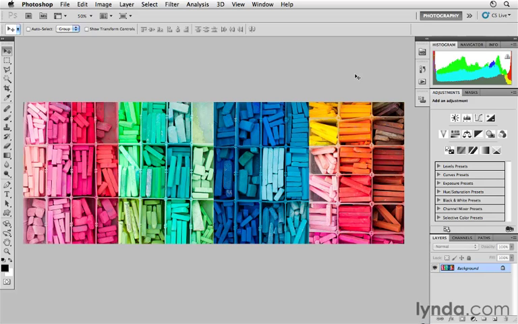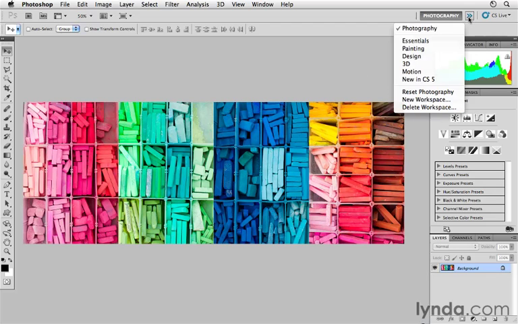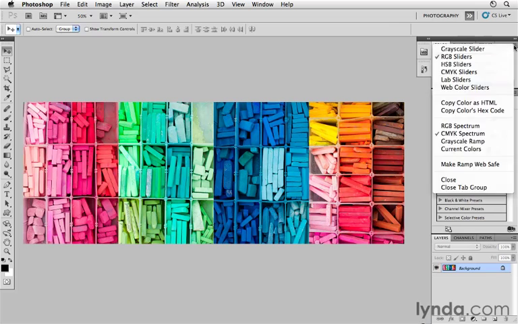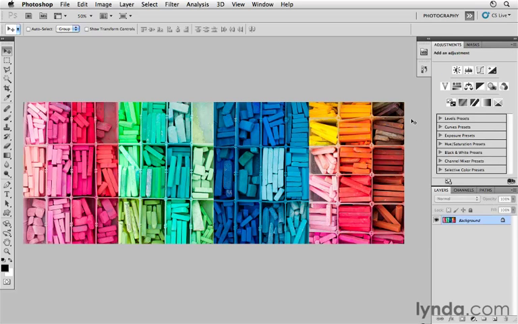And let me show you what I mean. Let's say that I want to go back to Essentials and that I really like Essentials, except I don't really like these tabs here. What I can do is click on this far right icon and then close the entire tab group because I'm realistically never going to use those panels. Okay, well, this makes a little bit more sense to me. What's going to happen is that Photoshop's going to remember the position and which panels you have visible for this particular workspace.